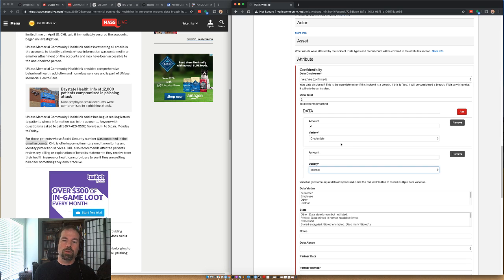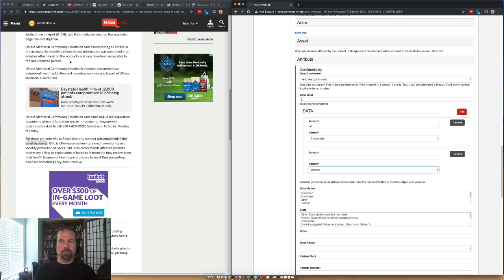And we know that some of those internal emails contained healthcare records, and that they protected on the assumption that the healthcare records were compromised. But the reality is they really didn't know whether or not the attackers took them.